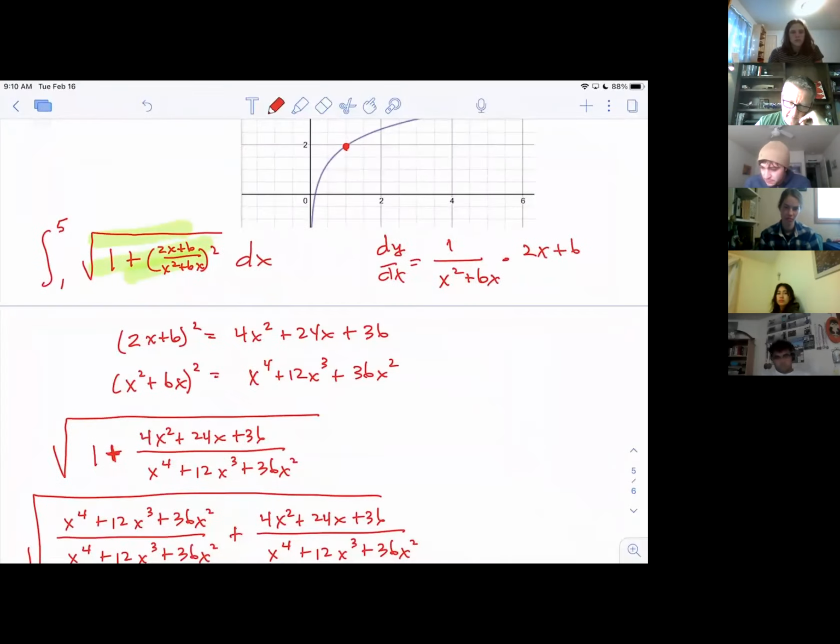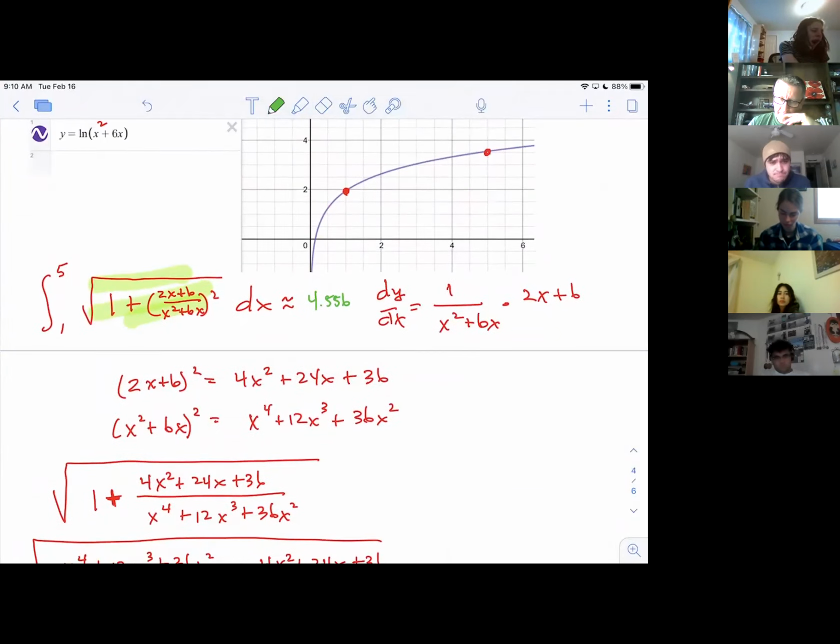So I'm stuck with that 4.556. Notice that at least makes some sense, although this graph isn't exactly right because I typed it in wrong. If we went from 1 to 5, that would be 4, so this is a little over 4. Makes sense, doesn't it? So all I'm saying is, at least look at the graph and, based on how curvy the graph is, be able to estimate it.